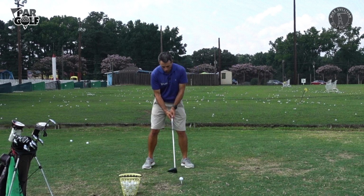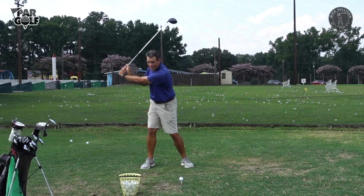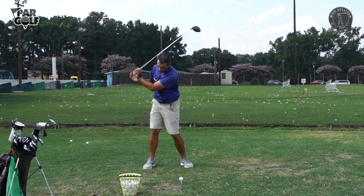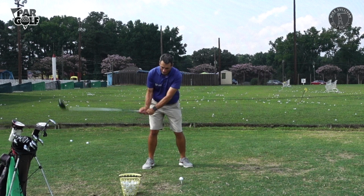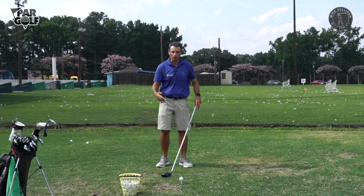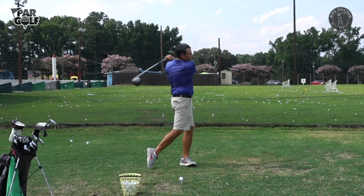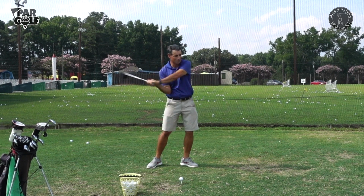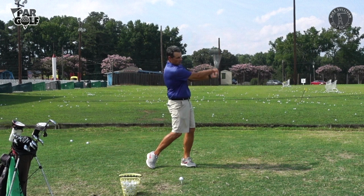So we want to have centrifugal force in our swing on the way back. Notice when I have that centrifugal force, I'm able to get a nice hinge of my wrists, as opposed to controlling it with the hands. So we all know that bent left elbow nobody wants to see, right? Or not much of that anyway, okay? That bent left elbow is caused by me picking the club up with my hands, using my hands too much. We want to turn better. All right, so number one is just be aware of it and do the best that you can to even practice making swings where you're turning back, turning through, and feeling how, when you turn through this way, that club is going to come through with you. It's not going to stay back there, right? Okay, so we want to practice that, making circles around your body.